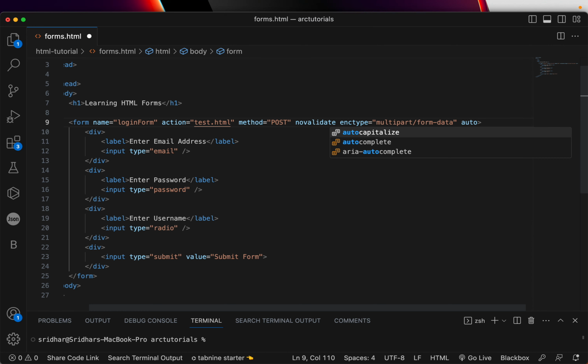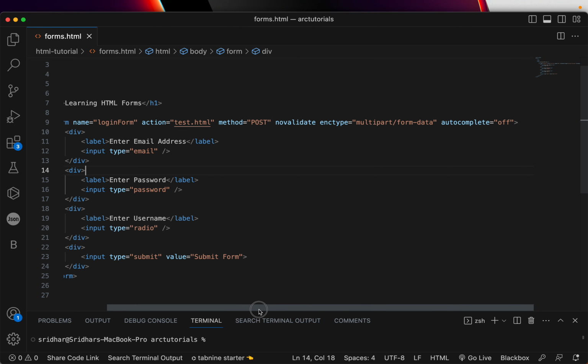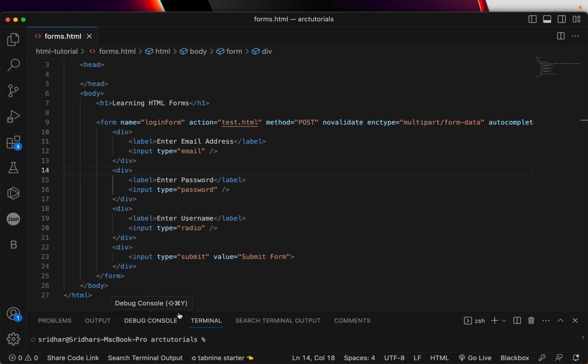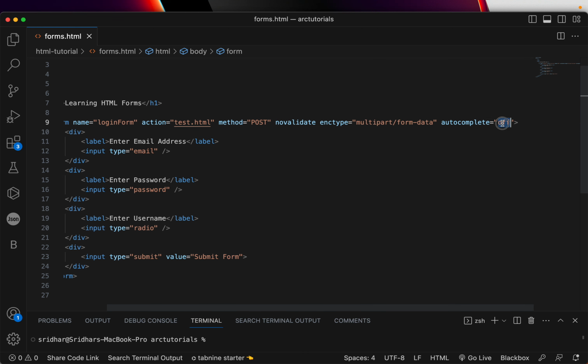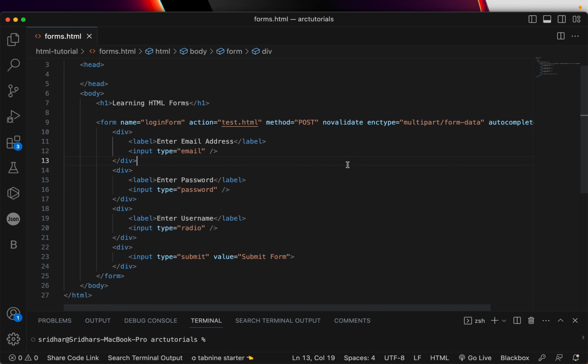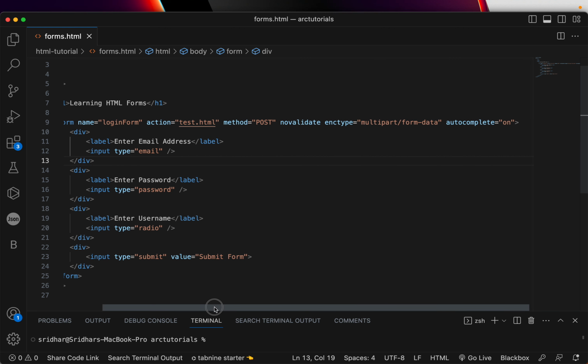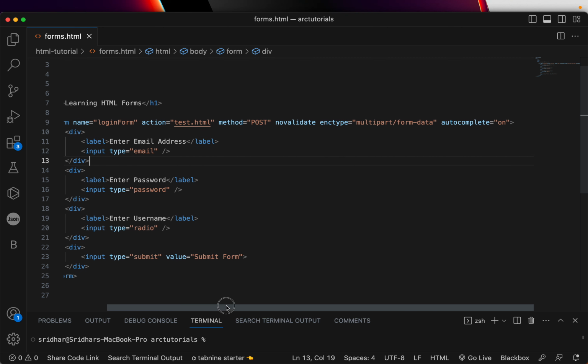The last thing I'll show you is the autocomplete. Now here you see options are off and on. That means when we enable on, which is the default, or you can set it to off. All right, now when I set it to off, the form will not be auto-filled, but when you set it to on, if that data is saved in your browser, you can auto-fill those particular details. All right, so those are the important form attributes that everybody should know, especially as a beginner. You should know all these things because in real-time applications you will require all of this.